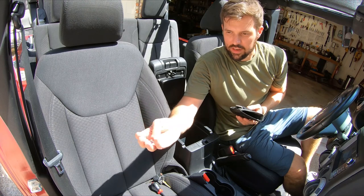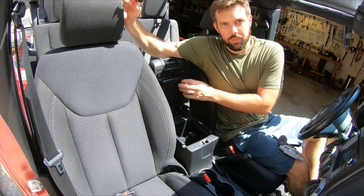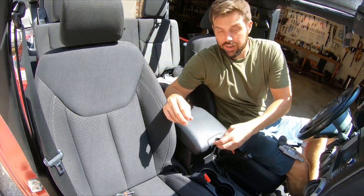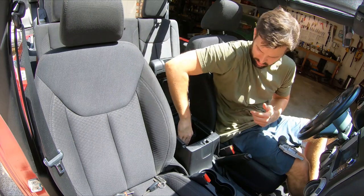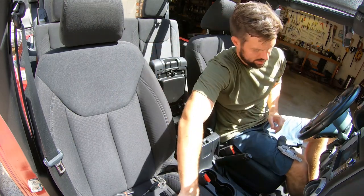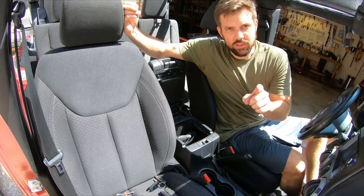A couple of self-tapping lathe screws and there we go. We have a holster secure in the glove box, and we can even lock it up if we need to. Since it is just a generic nine millimeter holster, the sights don't get snagged on anything when I'm pulling it out. But also, the little guy — he fits too. Plenty of options. Back to you, Steven.